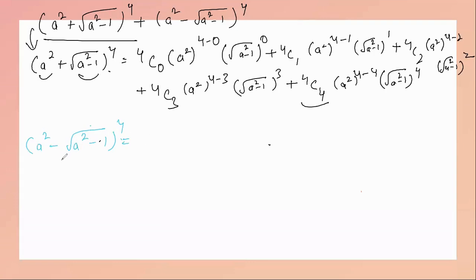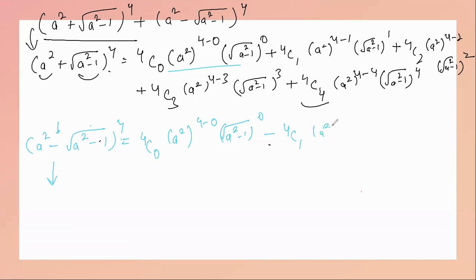Now let's open it. Whenever you have a negative sign between the two terms and you are using the binomial expansion formula, every alternate term is negative. First is positive, second is negative, then fourth is negative, then sixth is negative, and so on. But here the terms are the same, so whatever I have, I will write the same thing, right? But the first one is positive, the second is negative when there is a negative sign in between the two terms.